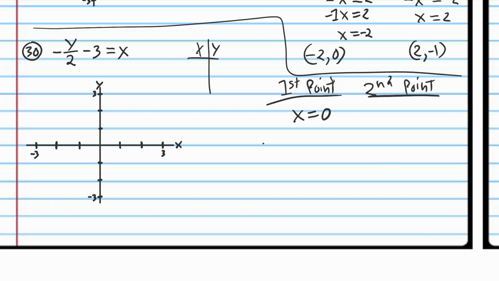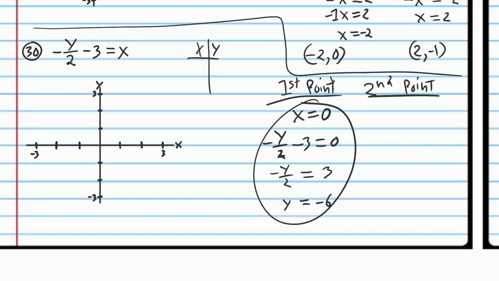So now we end up with negative y over 2 minus 3 equals 0. But this is not easy. This is a two-step algebraic problem. So we have to add 3 to both sides. And that gets rid of this 3 and puts a 3 on the other side. Then we have to multiply both sides by negative 2. And we end up with negative 6. So you see all those steps that we had to do? Whereas if I just plugged in 0 for y, instead of plugging in an x value first, then that would have been a lot easier. So we'll do that next time. But if you don't choose wisely, you're going to have to do a multi-step algebraic equation.